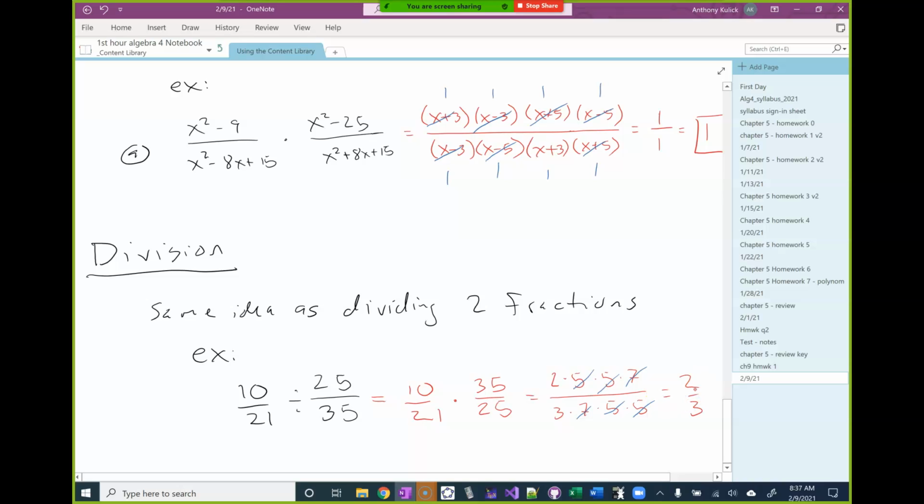So is this going to be substantially different than multiplication? Nope, we have one additional step where we have to flip the fraction, but like, that's not that big of a deal. We can handle that. Let's do an example.